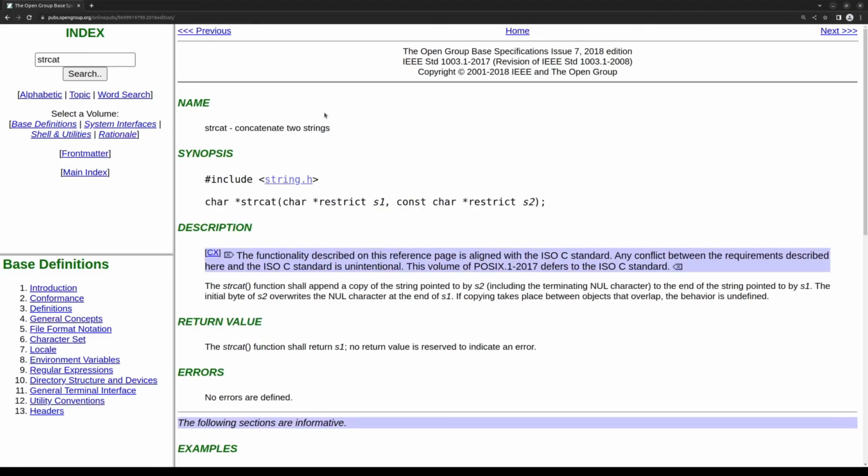Strcat appends a string to the end of another string. The appended string overwrites the current null byte at the end of the destination string. Strcat ensures that the destination string ends with a null byte. It is up to you to ensure that the destination variable has enough memory to store the appended characters.